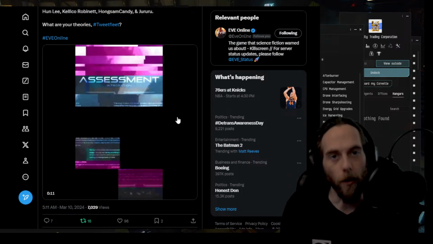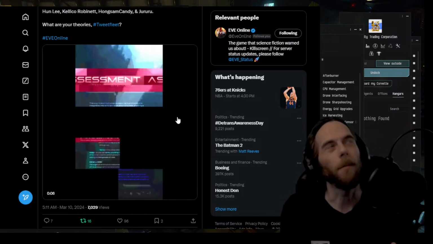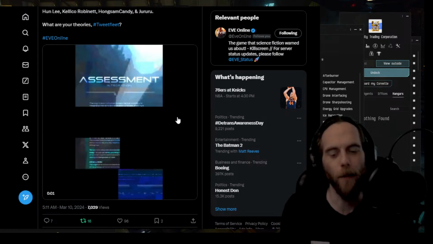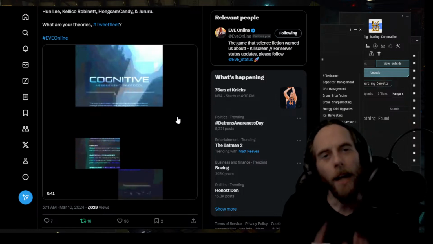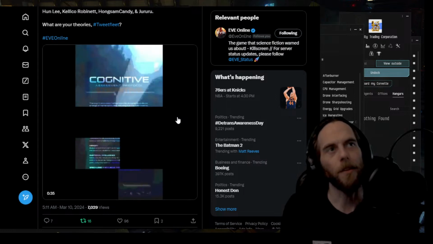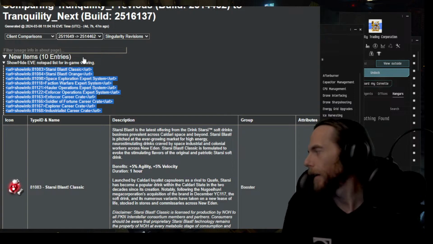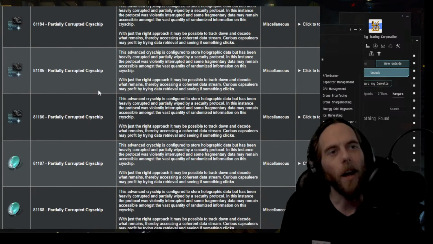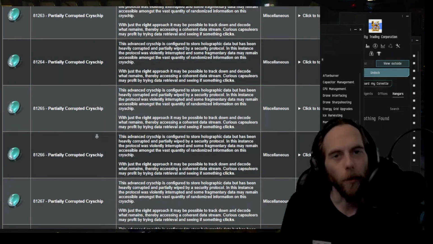So you'll either get Hakazotsu or Zohar rats if it's corrupted, and then you'll get Valkynier, I think, or Consortium rats if it's a suppressed system. But my understanding is that both sides are dropping these new corrupted Chris chips. If we go back to Hope Leaks, we can see that a total of 120 partially corrupted Chris chips were dropped into the game.